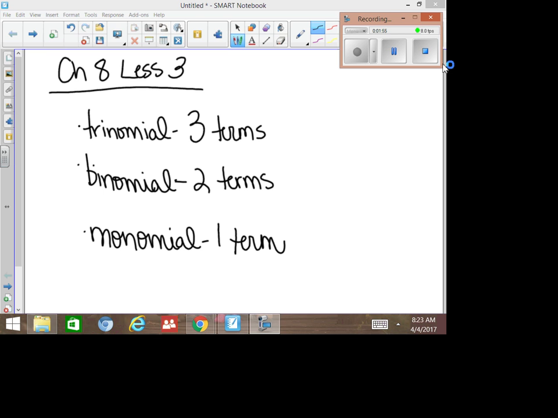Today we're going to be multiplying 2 terms. Not just any 2 terms. We're going to be multiplying 2 terms by another 2 terms. And they call it the FOIL method. But I'm going to teach you a method that is easier because y'all understand your distributive property, right? You take that term and you multiply it by everything inside that parentheses.